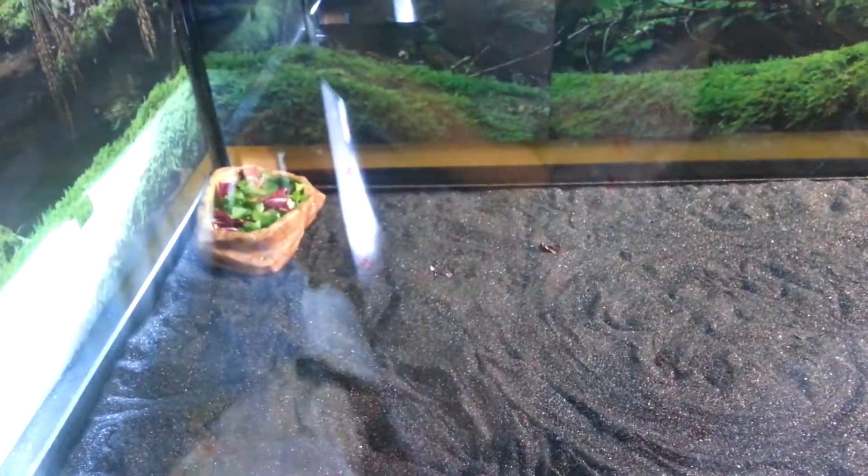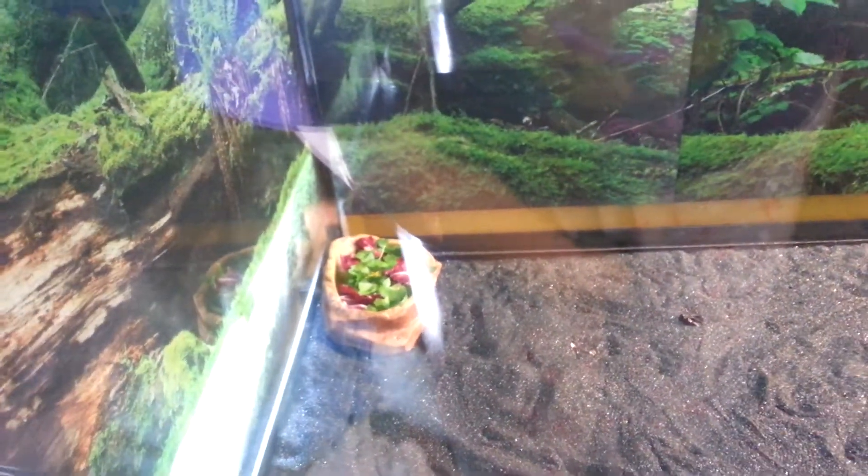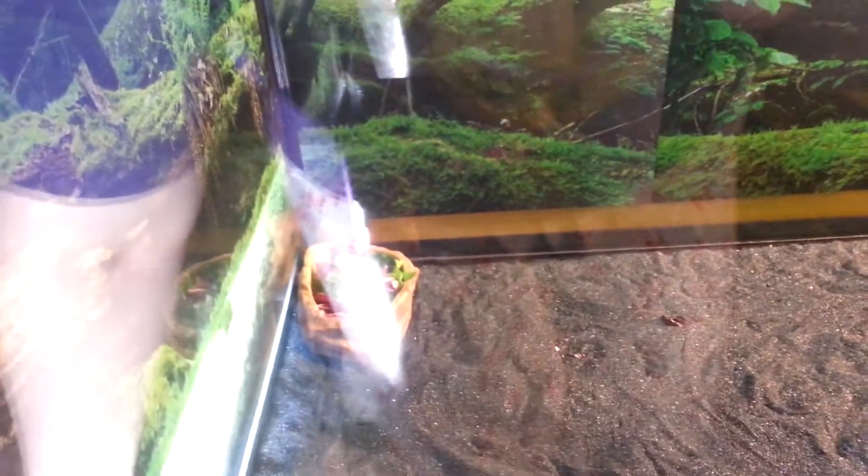I just fed you. This is all new vegetables, but she hasn't even come over to see it. She has a little bit of green leaf at the bottom. I did cut up some yellow pepper — sometimes I can get her to eat it, sometimes she doesn't. And then there's some radicchio, which she usually really likes, and parsley, which she usually likes also. Usually is the key word.